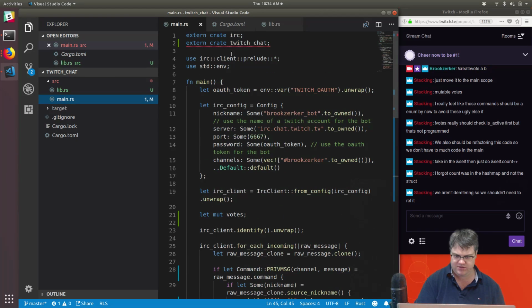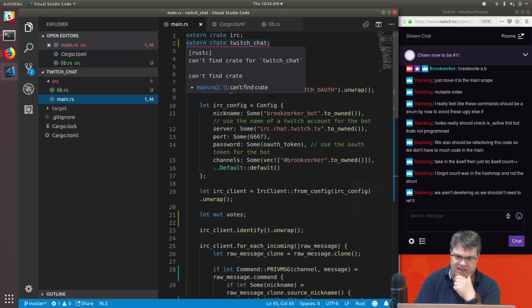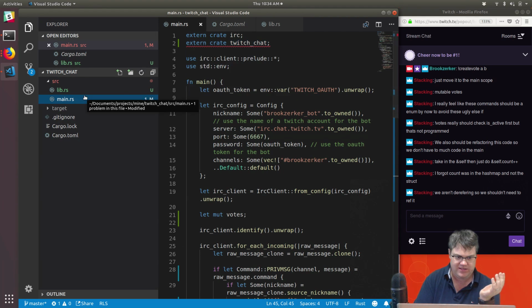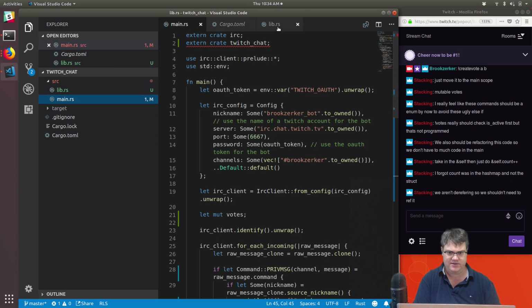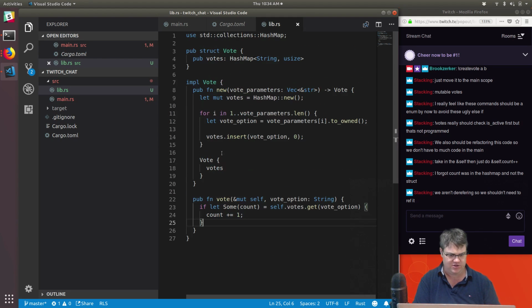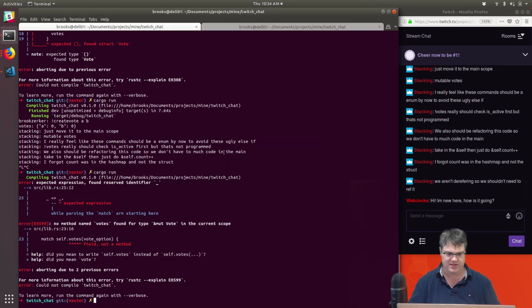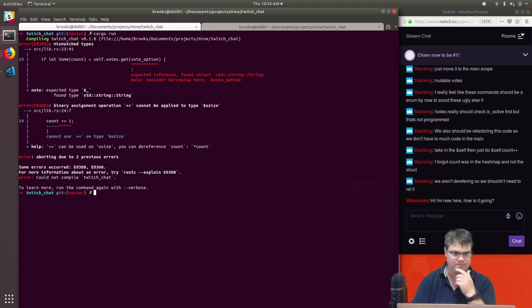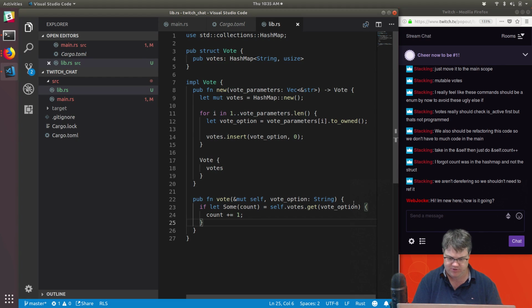Unhappy. Can't find crate for Twitch chat. Why not? Is there an error in here and so it's being upset? Let's see what errors we get. Mismatched types. Expected reference, found struct String. Oh, so it needs a reference. So I need to pass a reference of vote option in. It does not want to take ownership.